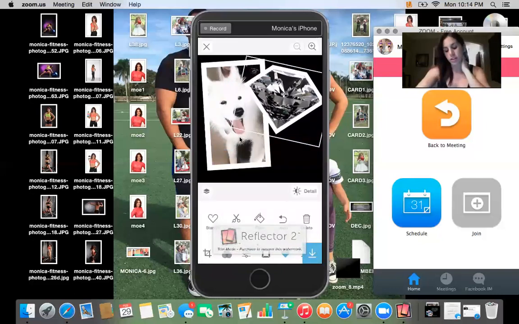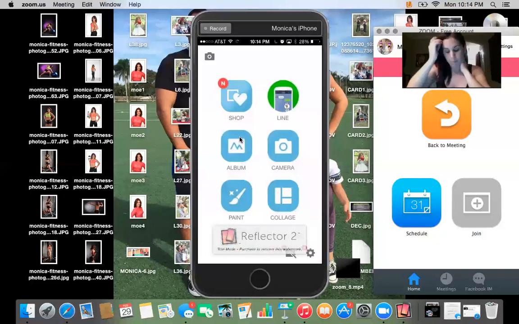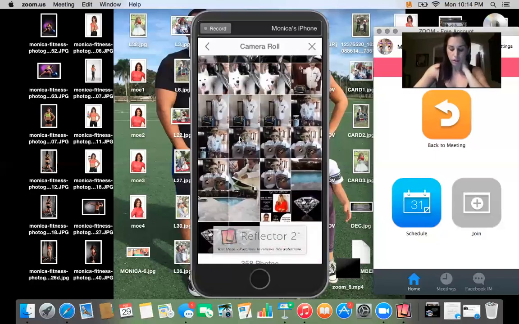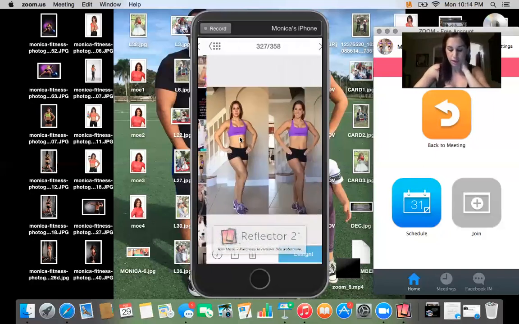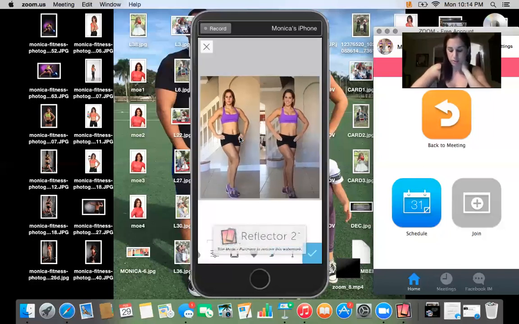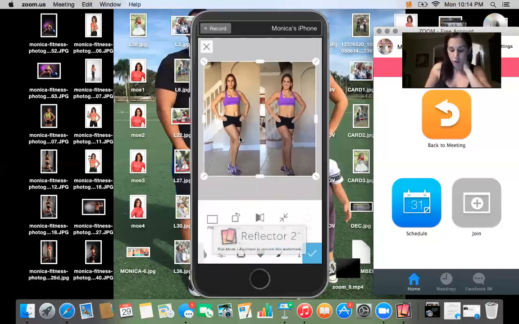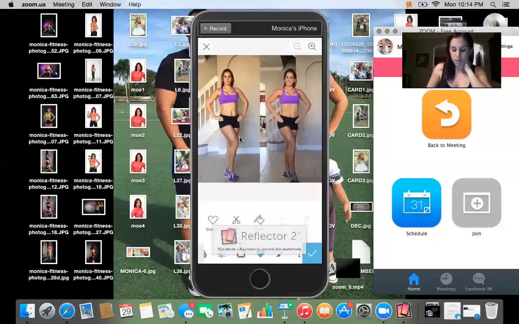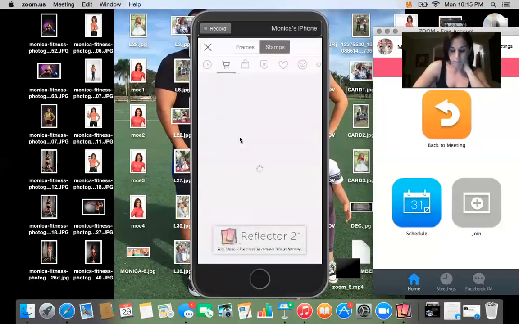Now, let's say you're doing a transformation photo and you want to add a logo. So let's say I pick up this transformation photo from when I did Hammer and Chisel. Press design. Now, I showed you how to go online and find logos, but in my case, I've used logos before, and so you don't have to keep going back and re-uploading, it does keep a bank of all the stamps you've used in the past. All you have to do is click, instead of the scissor, the heart.